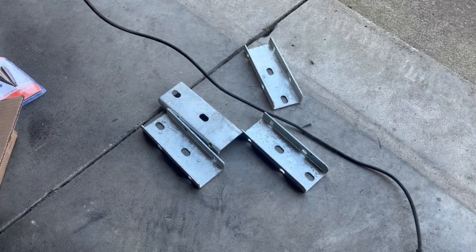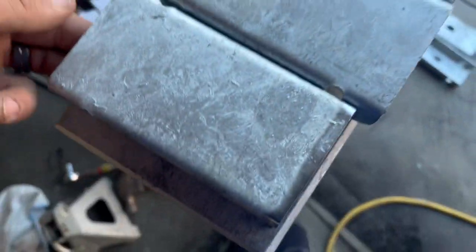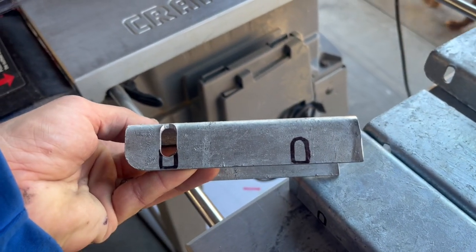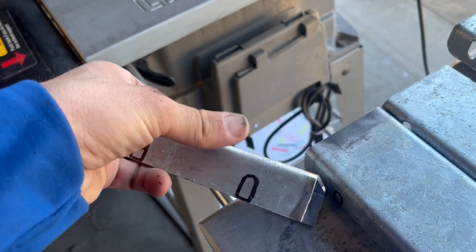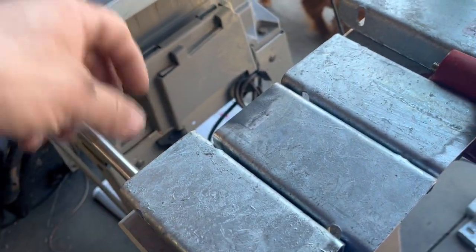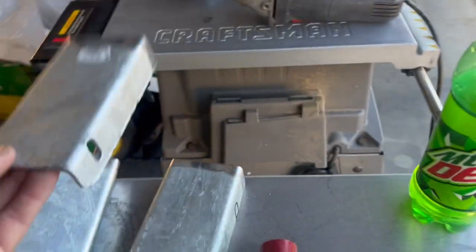Okay, so I have the brackets already cut. That's the scrap metal. These are the brackets I'll be using. I have to drill an additional hole, and I want to see if I can get that down a little bit further for this one. But I got to drill a second hole, and I got 2 set up for this side, and then 2 for the other side. So I have holes for these fenders.